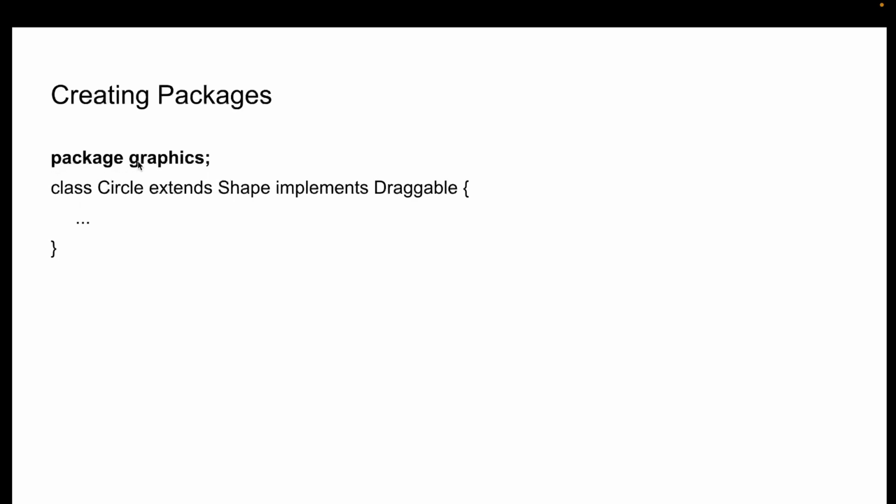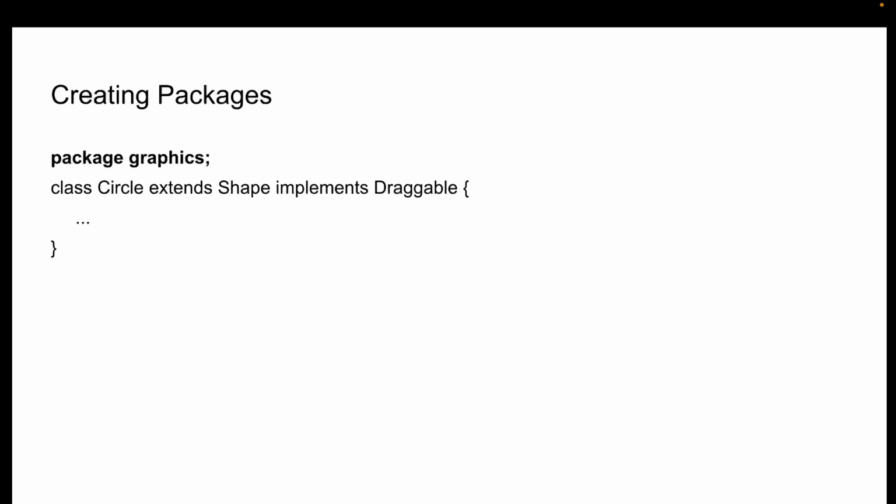And package graphics is a way to basically create a package. So the syntax is the package keyword, space, package name. Graphics is basically the package name here. When we create the package with the editor, you don't have to write this package and package name.